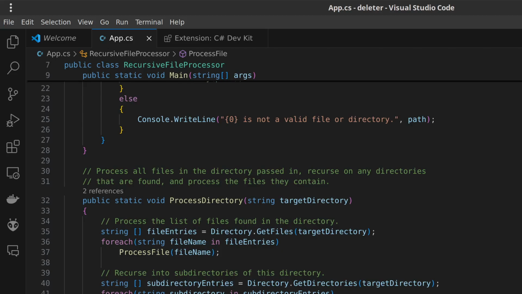Visual Studio things. It seems like this actually downloaded it in the background for me, so maybe I didn't need to do that at all.